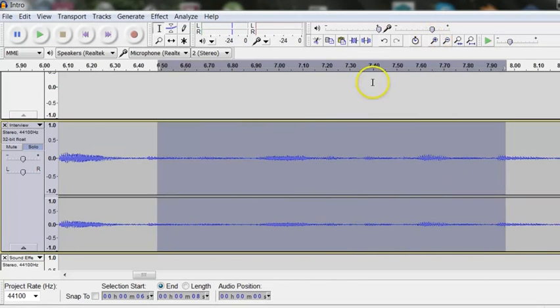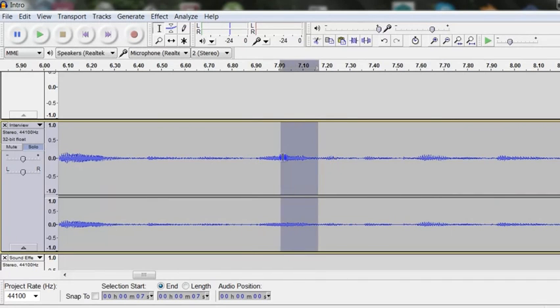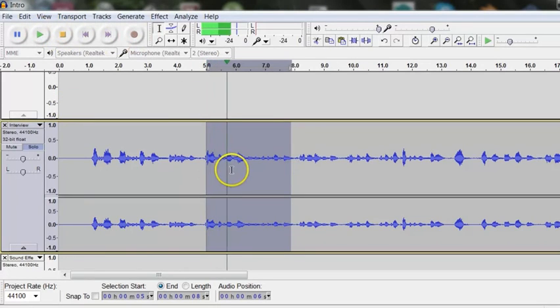Now, we're going to zoom in even further and take out the bit we don't want. Here you just press delete, and that's all you have to do. When we zoom out again and play the audio, where I talk about my favourite Nicolas Cage film, it's now perfect.